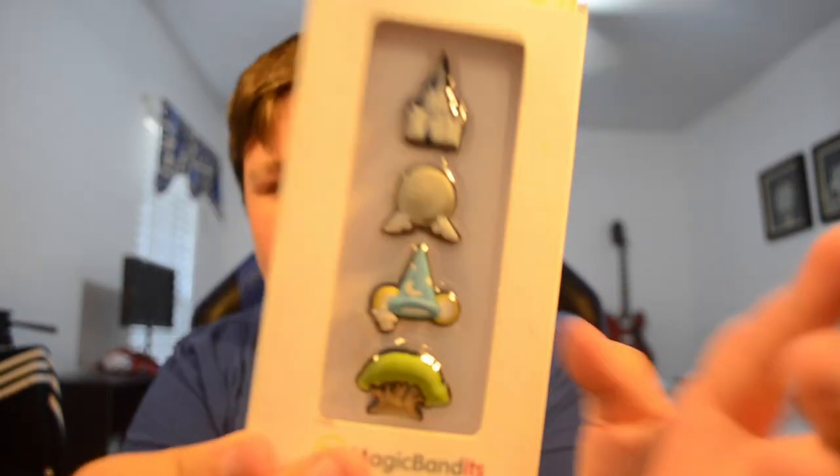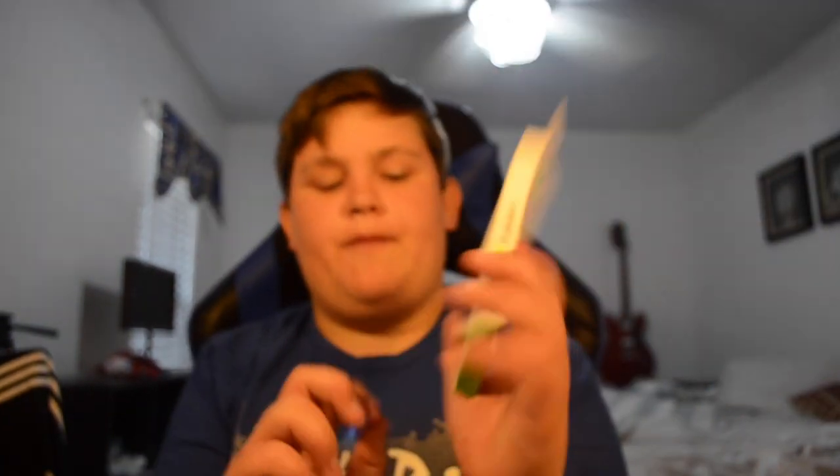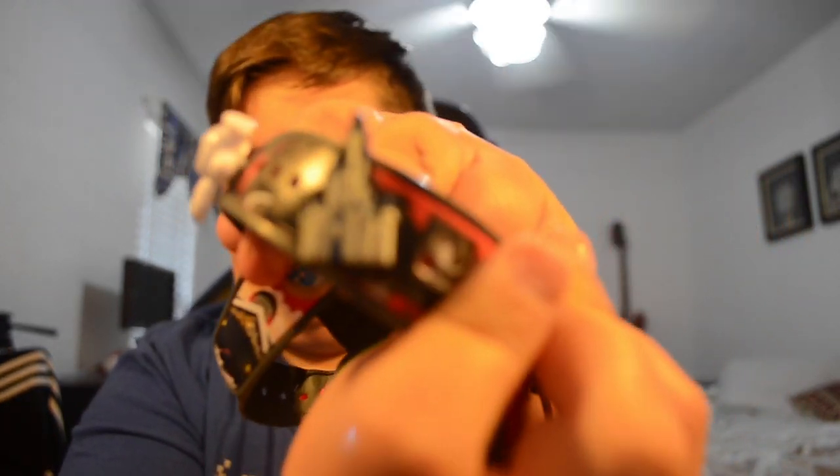My final pack is a four-park Disney collection. It has the Magic Kingdom Castle, Epcot, the old Sorcerer Mickey hat from Hollywood Studios, and the Tree of Life from Animal Kingdom. Unfortunately I'm not opening this one because it's so rare, especially because of that Hollywood Studios hat — I don't want it to fall off. Fortunately I do have another one of the same exact pack; I just have to find the Epcot, Hollywood Studios, and Animal Kingdom ones. But here I have the castle right there.